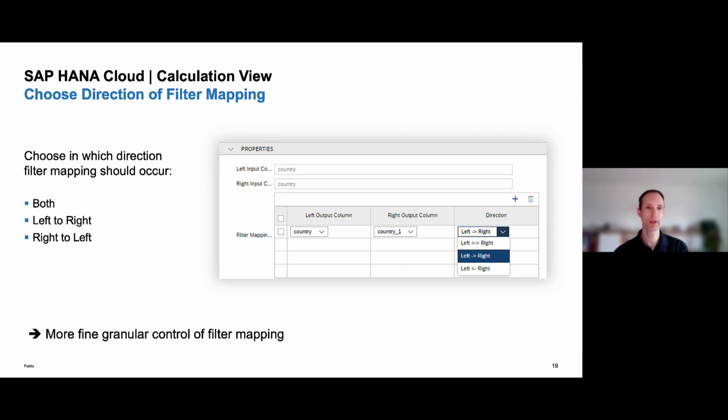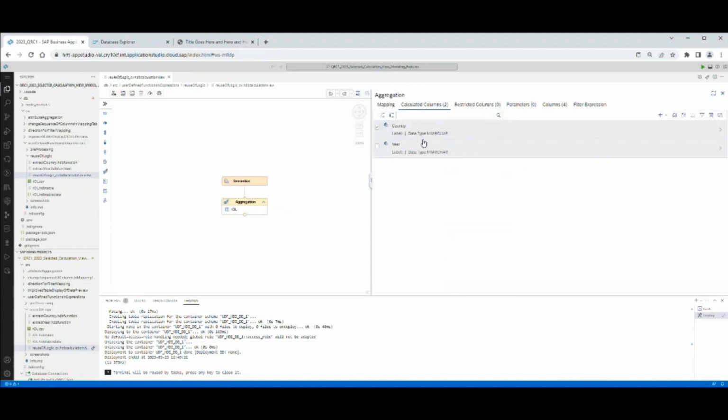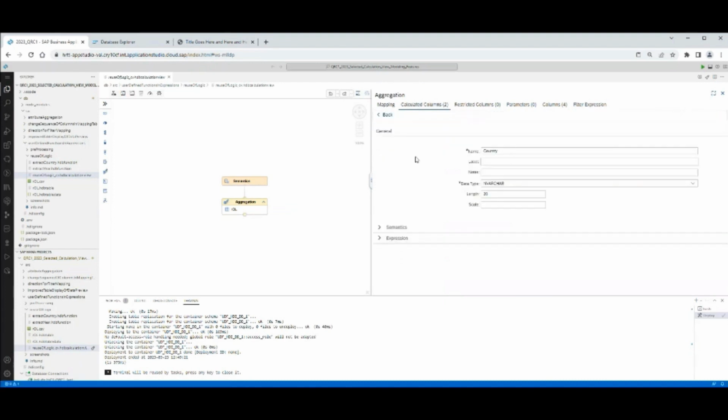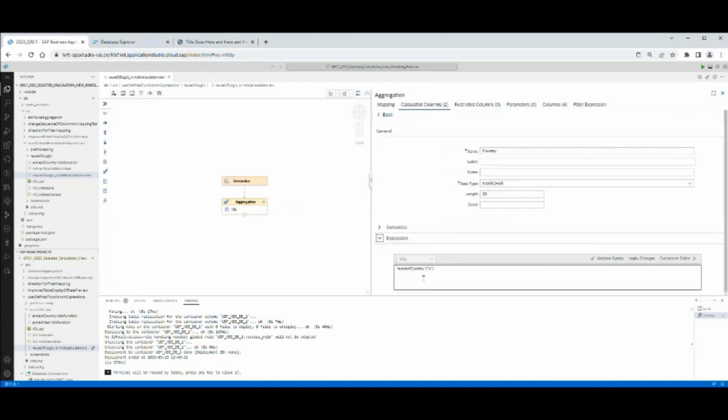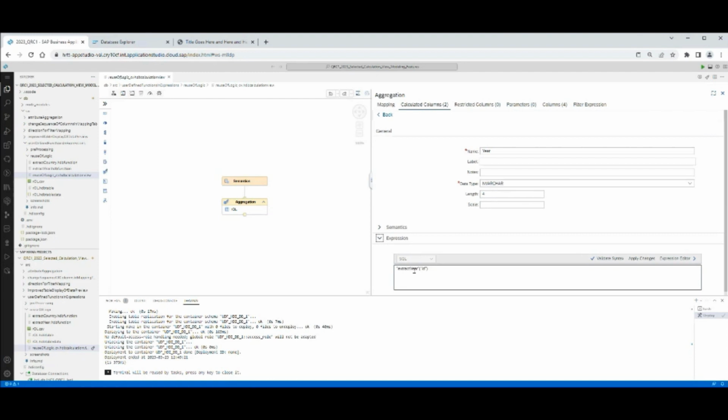So perhaps first the user-defined functions. I talked about two aspects of it, the reuse of logic as well as the pre-processing. For the reuse of logic, let's have a look at the calculated columns. We have a country column with a user-defined function extract country, and we have year, which uses the extract year user-defined function.